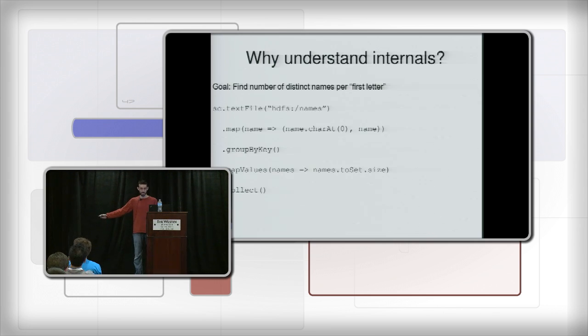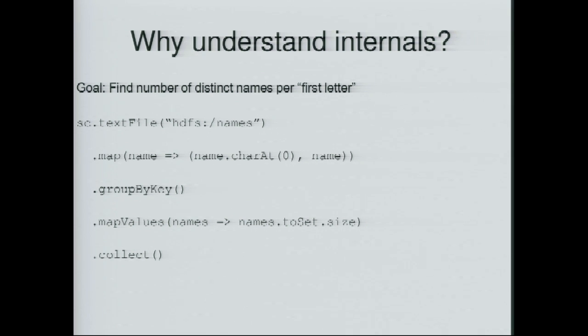OK, so let's talk about the execution model. So first, this is getting a little iffy. OK, so first, the idea is why understand the internals at all? And as I said, we're going to take it from a point of view of performance, understanding your program in order to understand the performance of it.